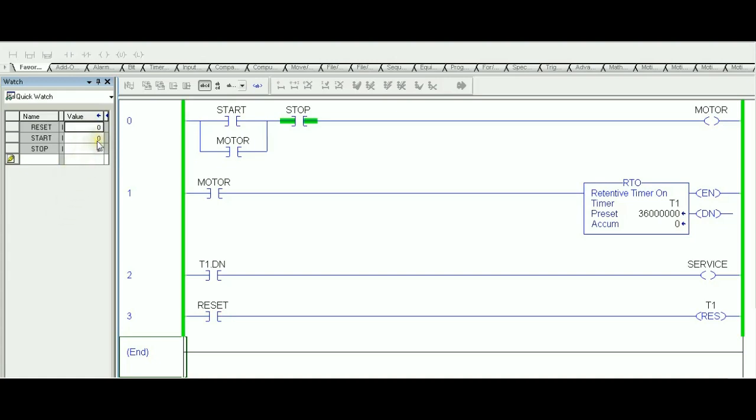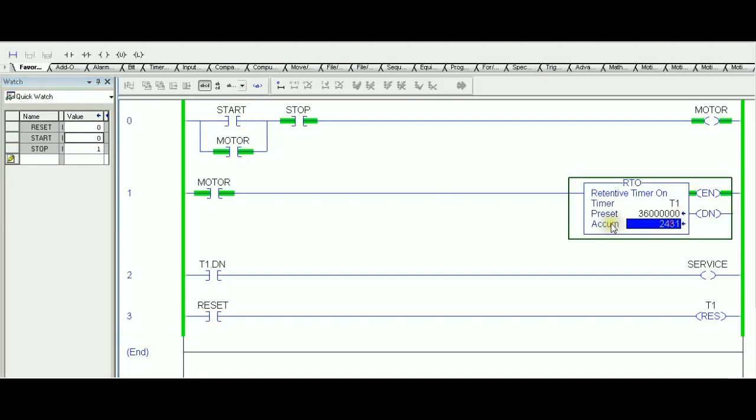So one more time, let's run it. So start, let go, it's starting, bump this to 36 million. Service light is on. As you can see right now, something really interesting is if we stop the motor, it stops. Okay, but if you decide to start again, it will start even though the service light is on. They did not mention this in the requirement of the problem that we are solving.